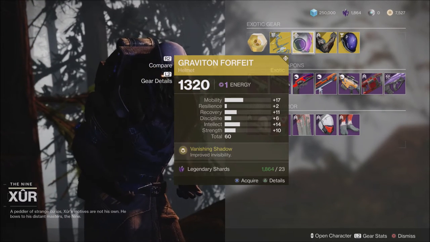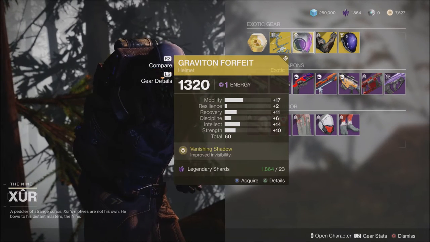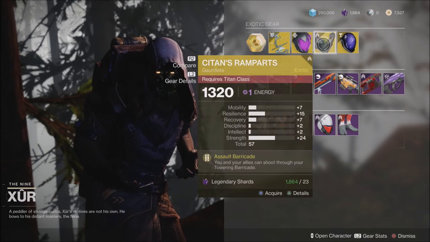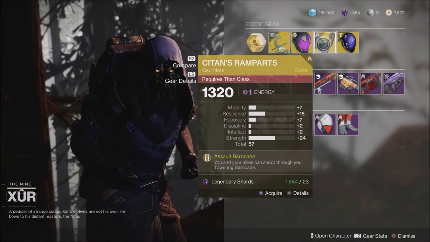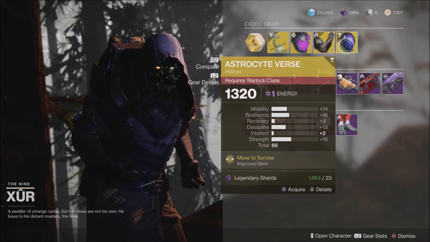Also, the Graviton Forfeit, which gives you improved visibility. It does not have the greatest role, in my opinion. You have some good mobility, some recovery, intellect, and strength. Also, we have the Rampart Titan Gauntlets, which are rolled mainly for strength and resilience. You and your allies can shoot through your towering barricade, which is pretty handy in some situations.